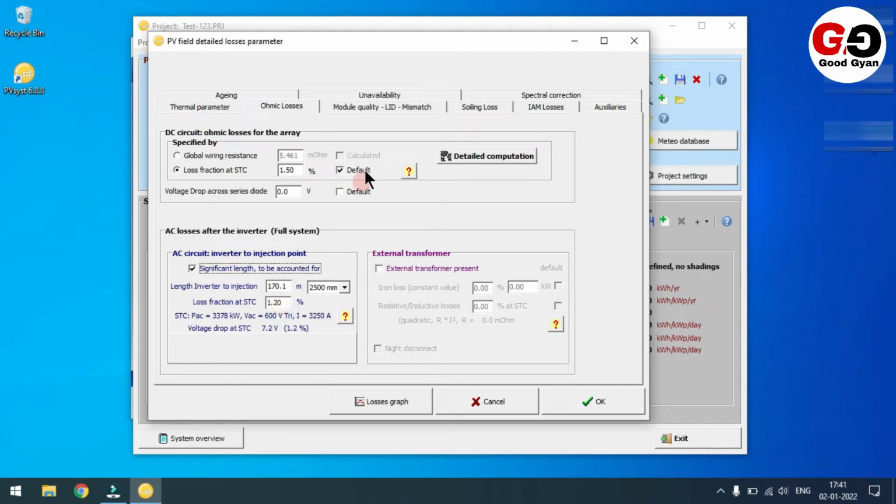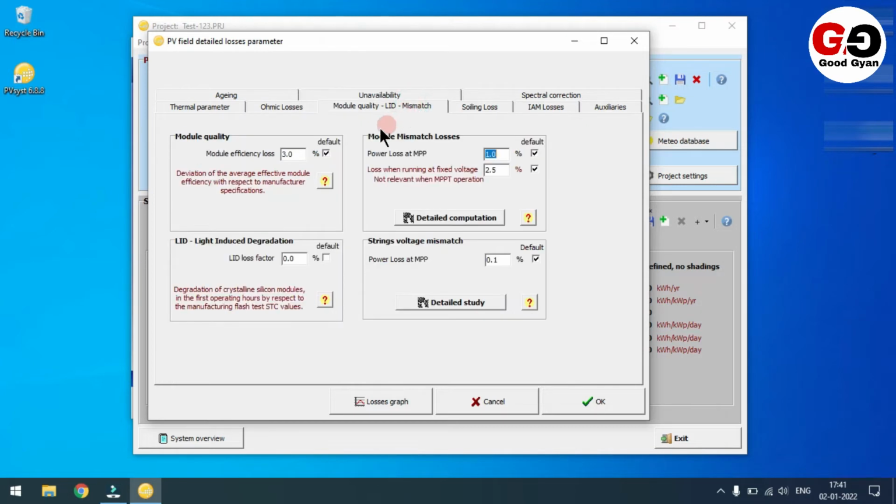You can consider as per your requirement as well. Here you need to consider the transformer losses, so I am considering 0.5 iron as well as 0.5 resistivity.